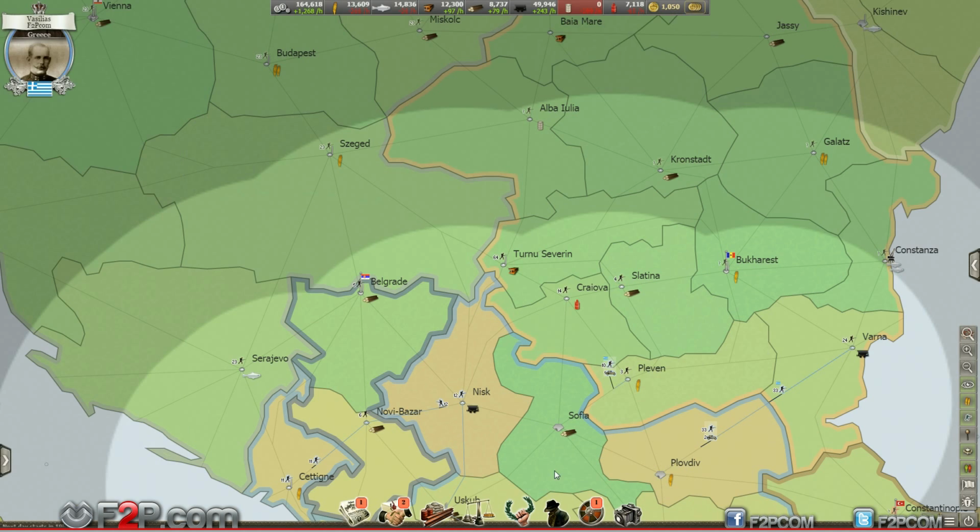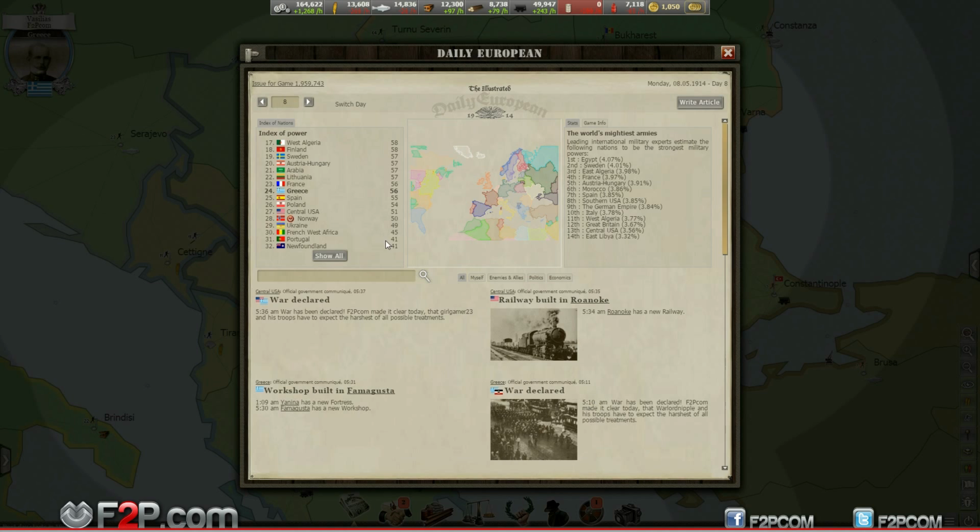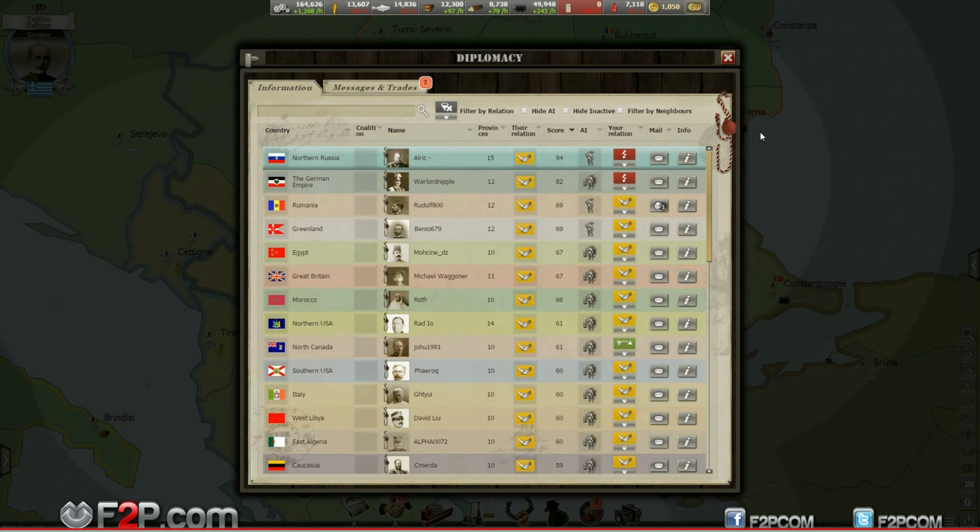But there's only so much you can do. So once you've set everything into motion, you're logging out for the day and you're going to come back and check to see how things have gone on, check your newspaper to see which victories and battles you won, and see where you come in the current standing. We're at number 24, but that's no surprise because we've not been actively playing it. Whereas Northern Russia, they're doing pretty good.